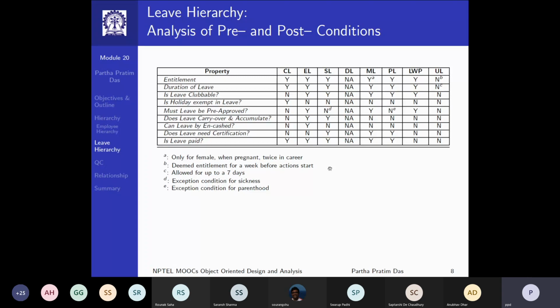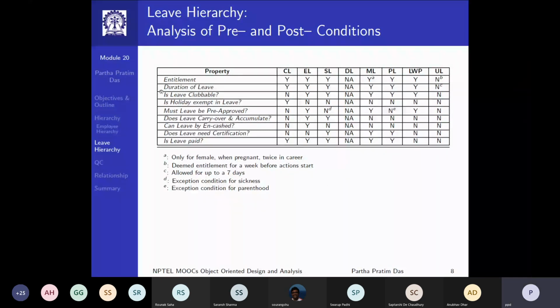So you allow the unauthorized leave to continue for a week. After that, you act. Then you have duration of leave, which is a well-defined duration, whereas for unauthorized leave, you have a qualifier that it is allowed for up to 7 days, but it's not very hard and fast.